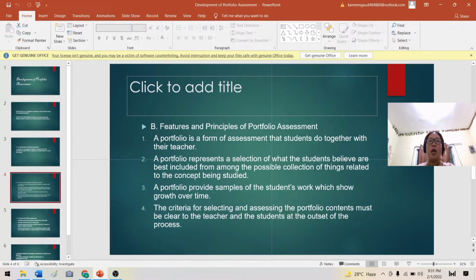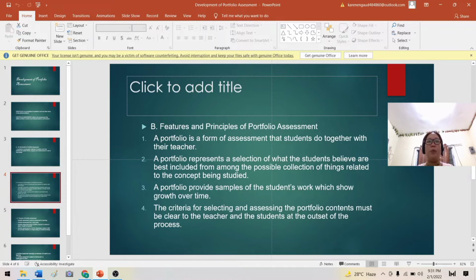So, si teacher ang nagpa-plan how to do with the portfolio, kung ano ang ilalagay doon sa portfolio, kung anong mga subjects, mga test ba or mga quizzes or about arts ba ang ilalagay doon. So, si students naman nag-e-execute and the teacher also will evaluate later na over the period of time.